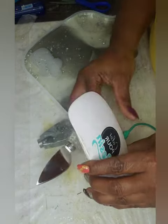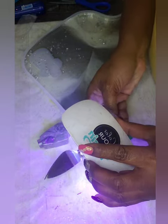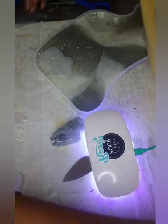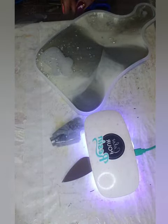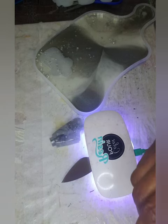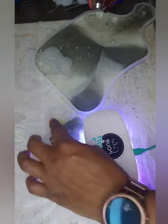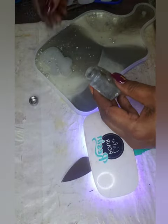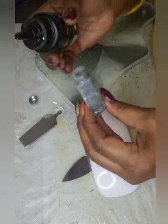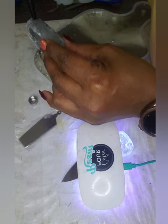This will be cute for travel, camping, small spaces, all that good stuff. So that I can just kind of sit that down right there. And then we're going to work on the last one. I should have one more fixing ready for around here somewhere. That goes to this last knife. And that's gonna go to this one. And we're gonna do the same thing. I'm gonna hit this again with the light so that it can be nice and secure.